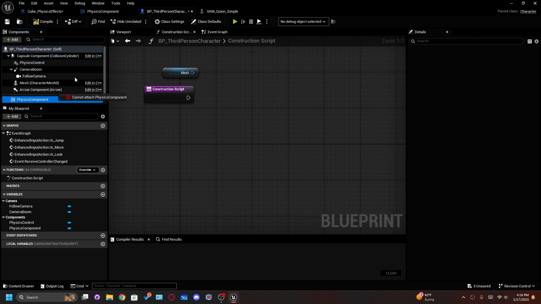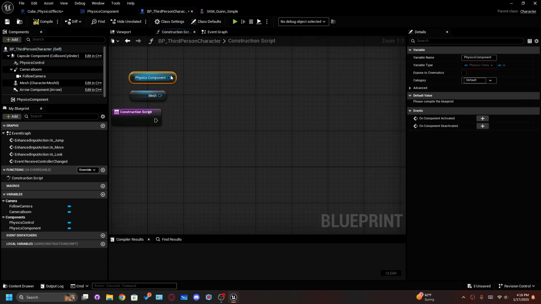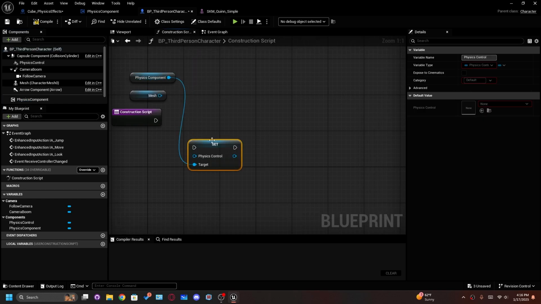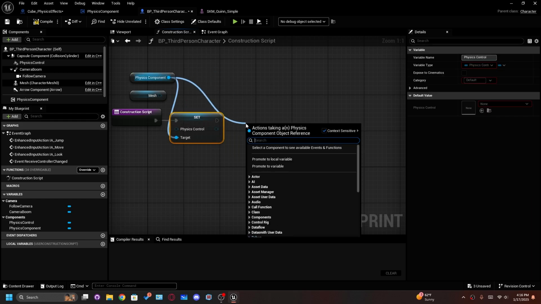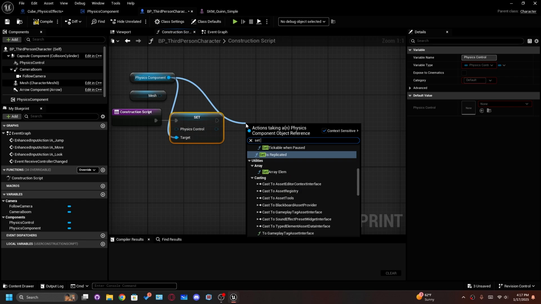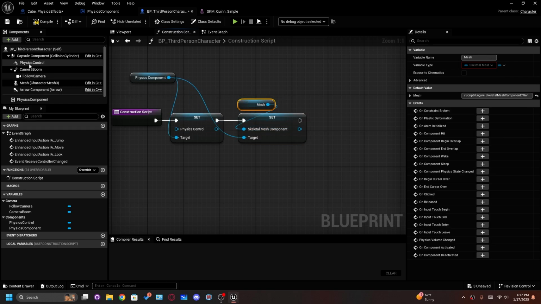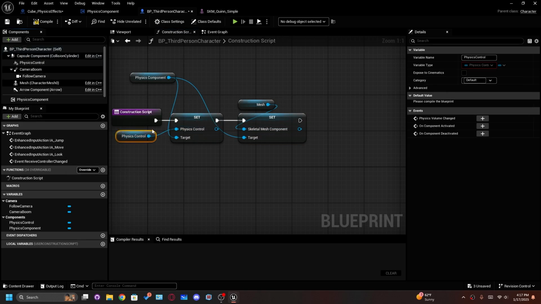After you have both of them, grab the control, and here set physics control. The next thing we want to set is the skeletal mesh, and add your mesh to the skeletal mesh, and add physics control.